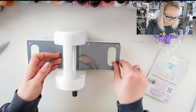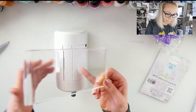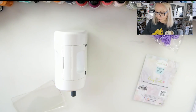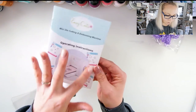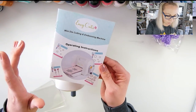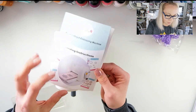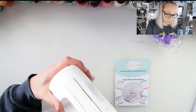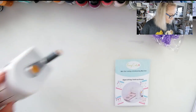Okay, it is happening. We need some paper and we need some dies for it. But anyway, I'm going to put it on the side right now and take the big box. Maybe we have some die cuts inside there. And there are all kinds of die cuts, also from Dress My Craft, like flowers and words with flowers, some snowflakes. Very, very pretty. I love the look of it. I love the coloring. I love the size. I love the shape. I love everything. Okay, that's enough. Let's just put this on the side here.